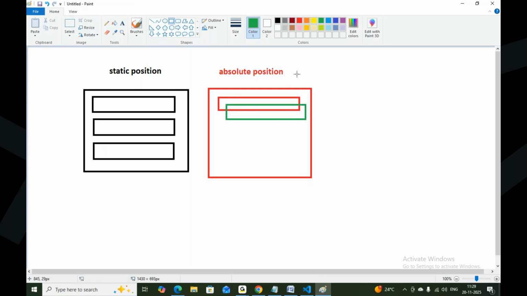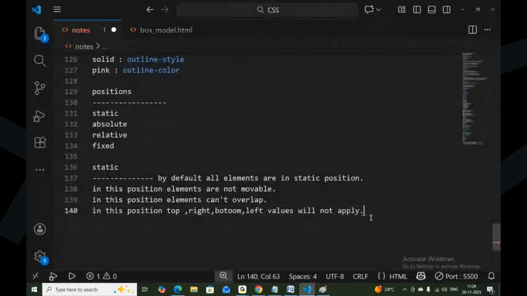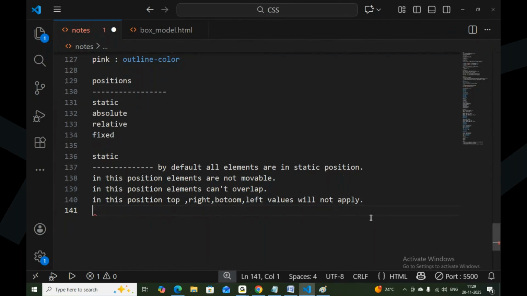On top of these two, there is one more element like this. Elements can overlap here. But remember, here all the properties will apply. Okay, let me write down something. This is static position. Now absolute.